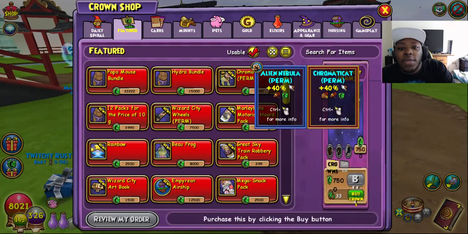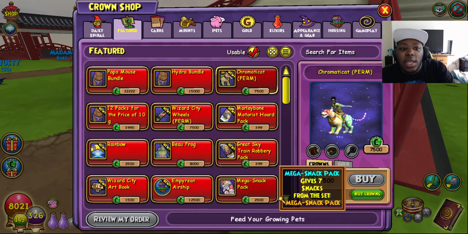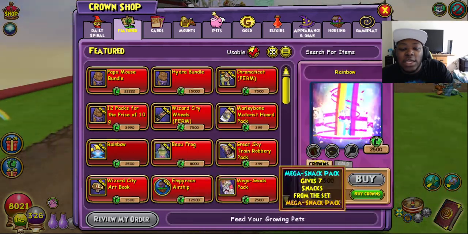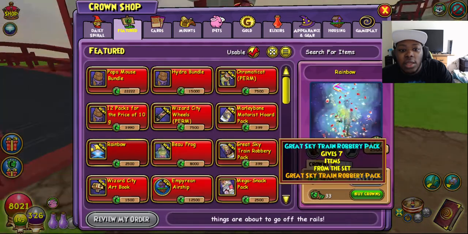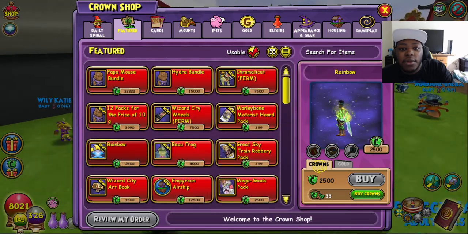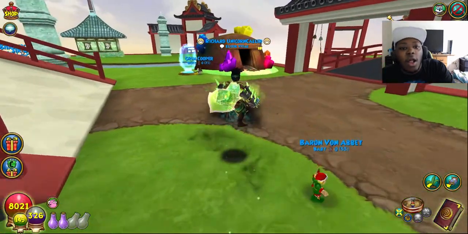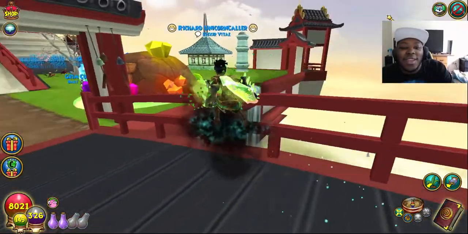And then, we got the Chroma Cat. That's still in the shop. And then you also got the Rainbow Teleporter Effect is still in here. However, this is a limited time teleporter effect, so make sure you are getting it. I don't know when it's going to leave, but again, there it is. Limited time. Pretty cool stuff. And yeah, all around, pretty cool stuff. It's basically payday for Wizard101 at this point.